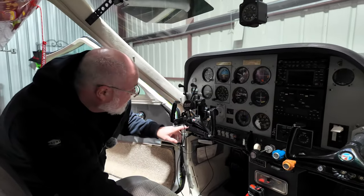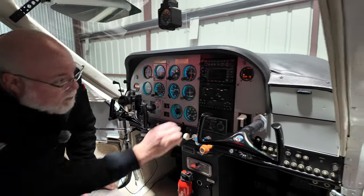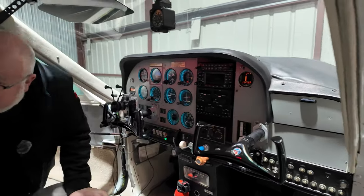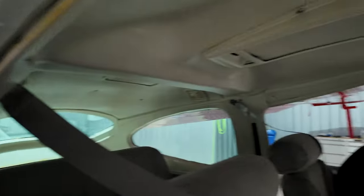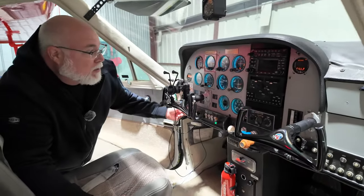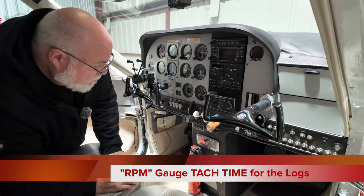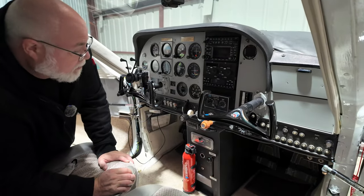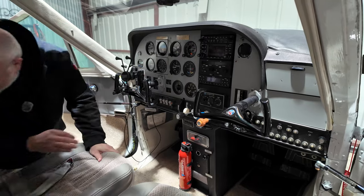I'll go ahead and put some flaps in, so I'm gonna turn on the master. Clear on the flaps, we'll drop those down. That's good. Anything else I want to check, I could do that, but there's nothing else to check because it's all analog in here. We could note the RPM, which we'll note that down before we take off. Everything else is good. We got our cables in here. We got our registration. All good there.